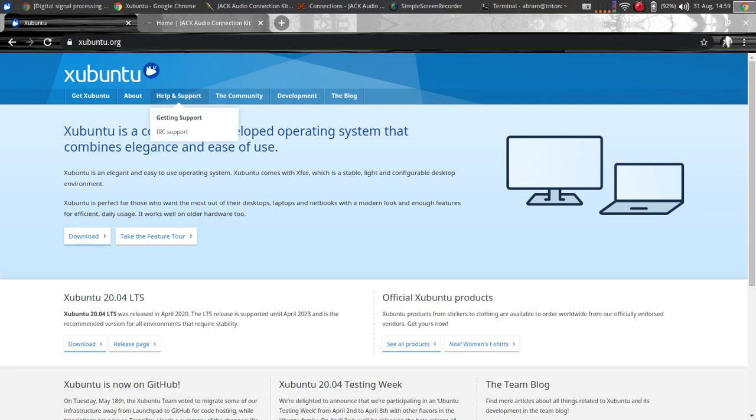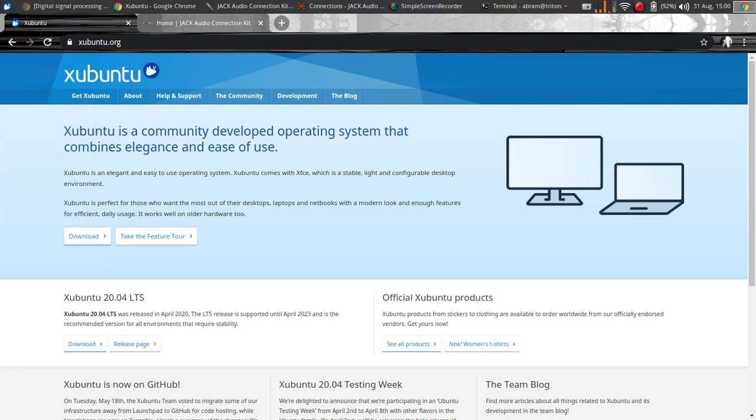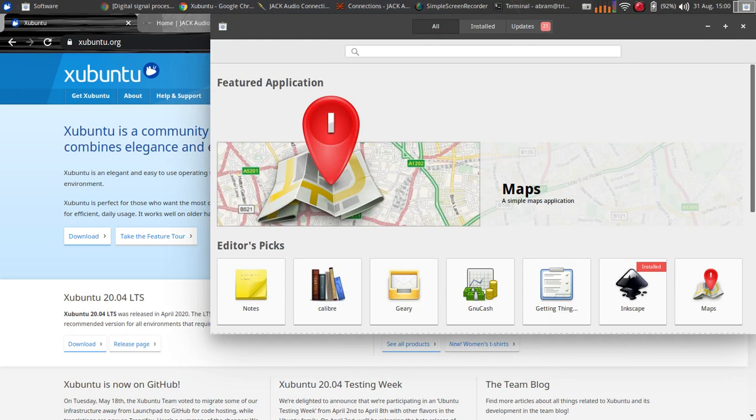So, one of the main things that we need to be able to do in Linux is to install software. And I click my mouse icon. I think this has changed in later versions. I'm running kind of an older version here, actually, on this laptop. But somewhere in your mouse menu, your XFCE menu, there should be an option for software or software management. This is a great application for installing software in a very easy fashion. You can just search for what you want.